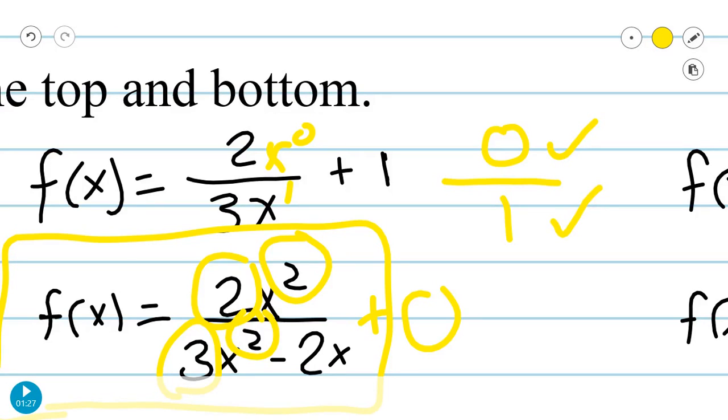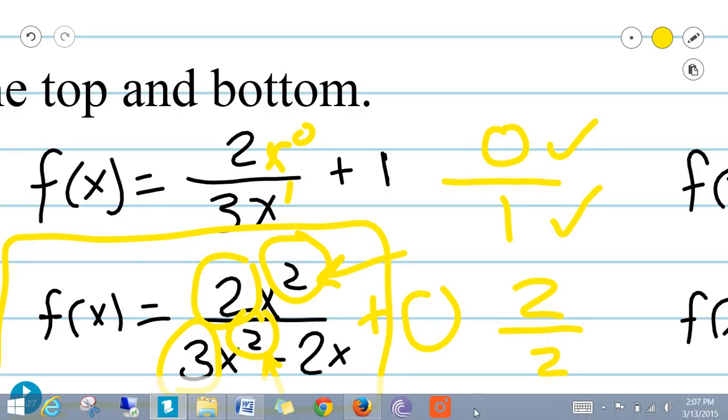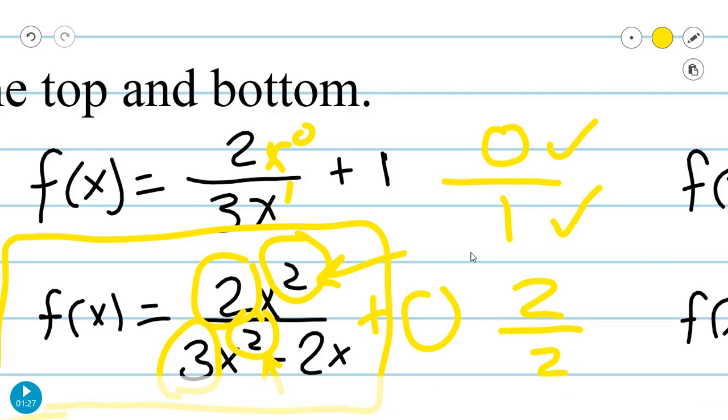In the next example down, the t value is a 2, and the b value in the bottom is also a 2. So they're the same. We're going to pick back up in the next video with a few more examples, and then we'll talk a little bit about why it's important to determine the difference between the degree of the top and the degree of the bottom.